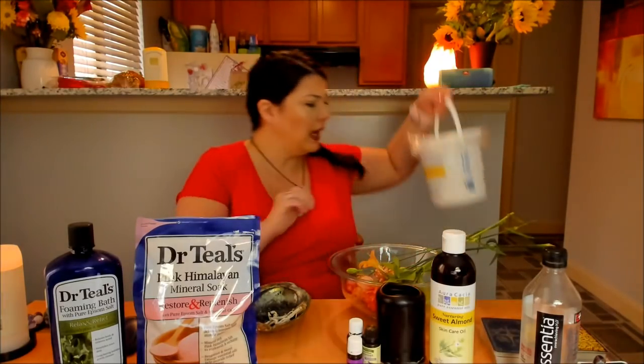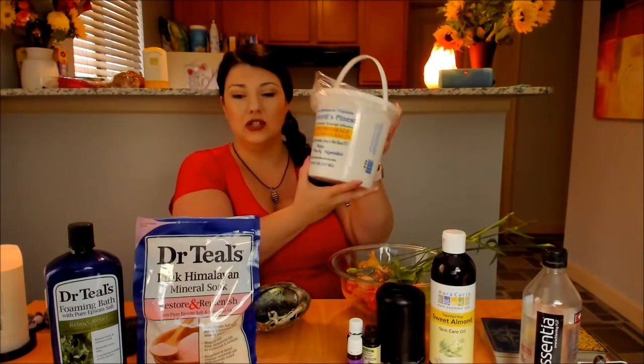If you're doing a bath, I actually do a combination of the Himalayan salt and these Dead Sea bath salts. I get them from a metaphysical shop. I'll do half and half when I just take a regular cleansing bath. If you are not taking a bath and you're just taking a shower, you can also get the salt that you can do it.